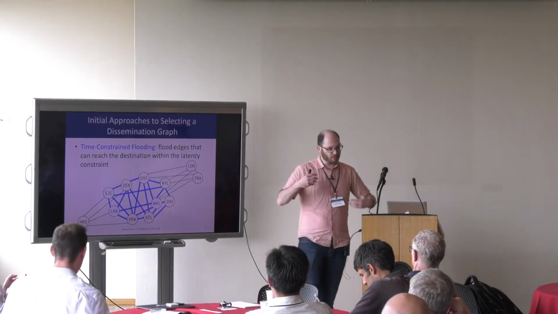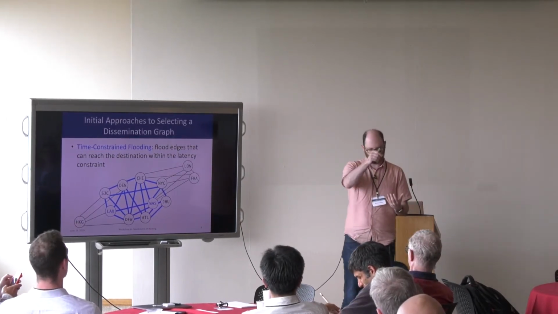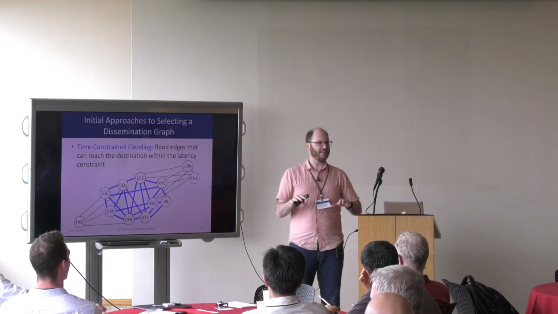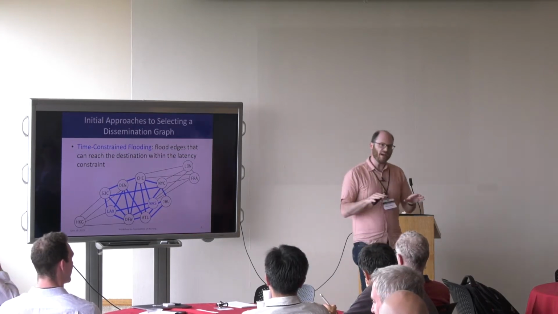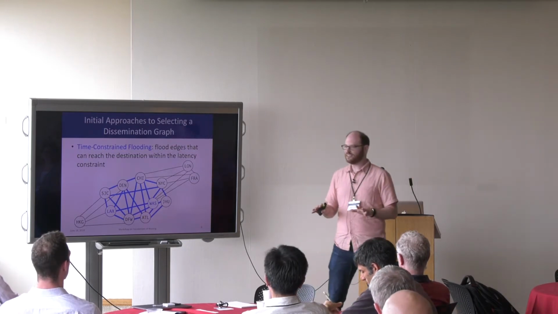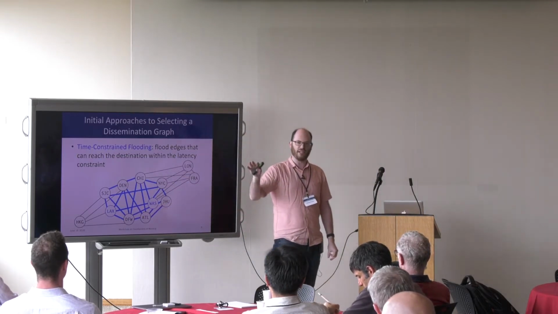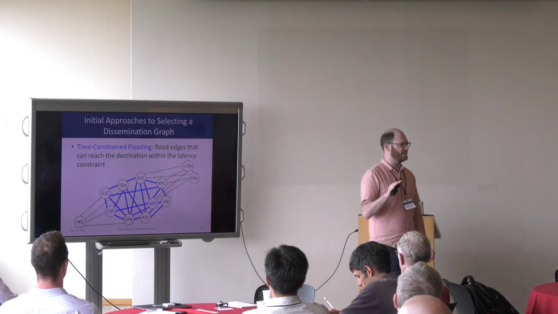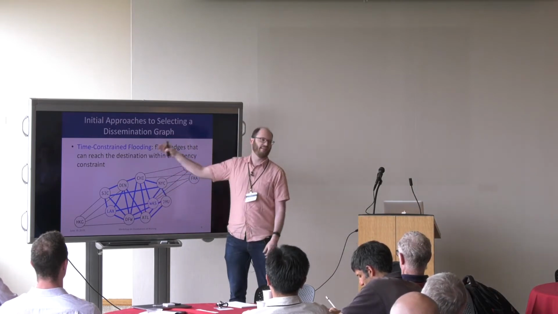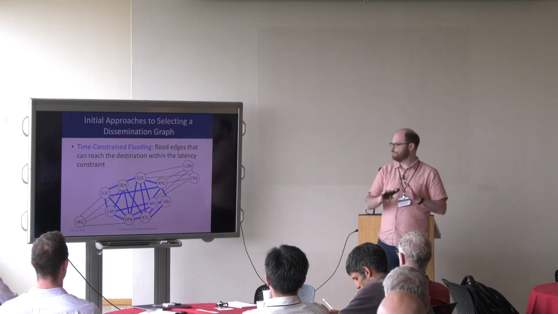The other extreme, think of robotic surgery. What is your failure case? In robotic surgery, the failure case is you cut someone open, and the network goes down while they're bleeding out. This is a bad failure case. So I might want to invest enormous amounts of money to make sure that doesn't happen. If I'm willing to do that, then I'm going to send a copy of every packet on every edge in the network that could conceivably get there in time. Maybe I don't send it over to London and back, because even if everything works perfectly, that's too long. We call this time-constrained flooding. I'm just going to send every packet on every link that might conceivably help.